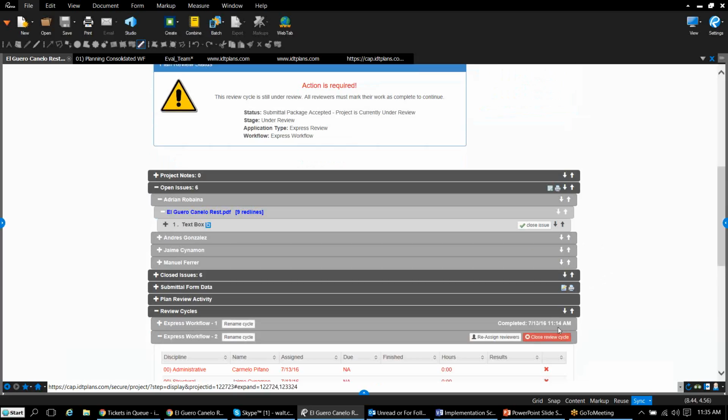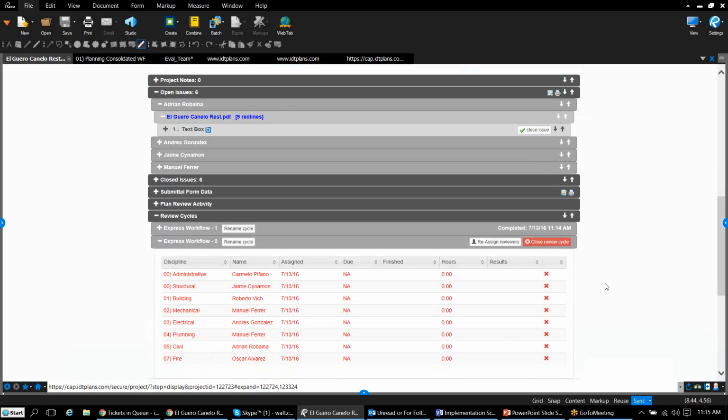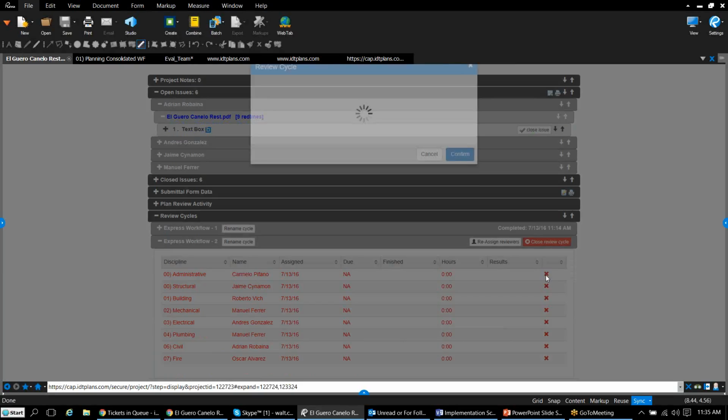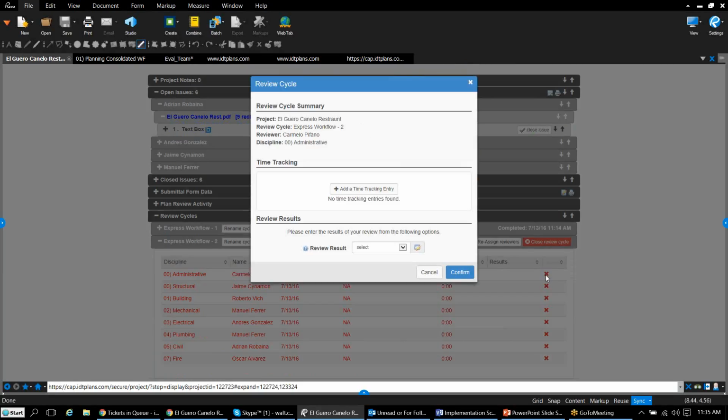Okay, so let's say, for example, we get the second submittal. Each reviewer opens the document, compares it with the first submittal, and all those open issues were corrected. They close the issue, and then they go to the Express workflow and close the, how do you call this? The review cycle? Yeah, they close out their portion of the review. Okay.